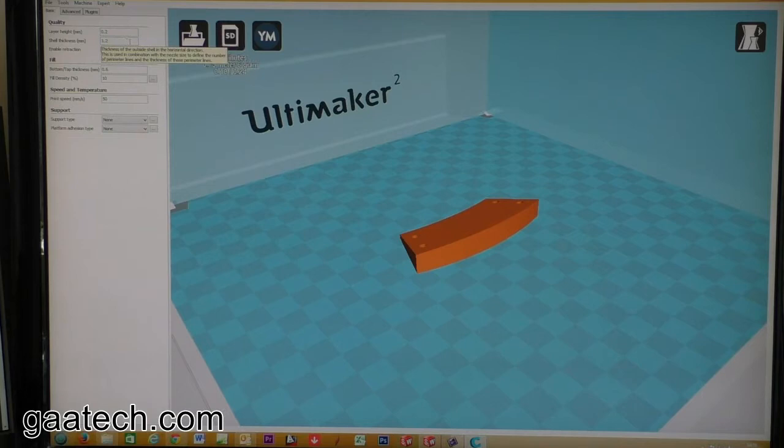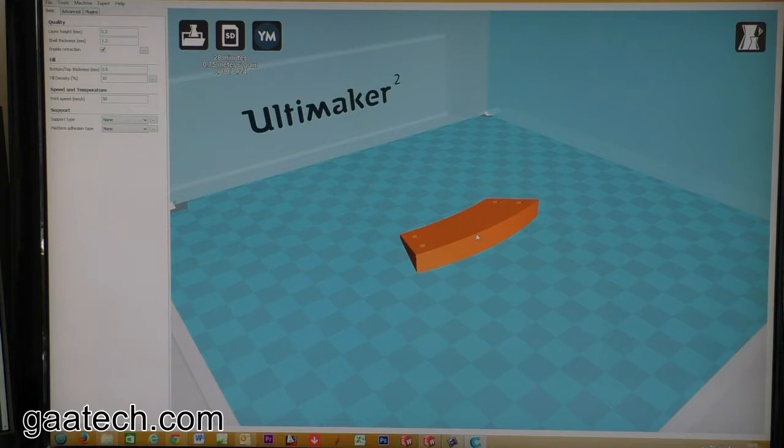So my shell thickness, I'm going to change that to 1.2 because my nozzle is 0.4. The yellow will disappear. I've enabled retraction, and that is where the head is moving across the part. Not so important for this part because it's really a box. Nothing complicated. It's going to print very easily without retraction.